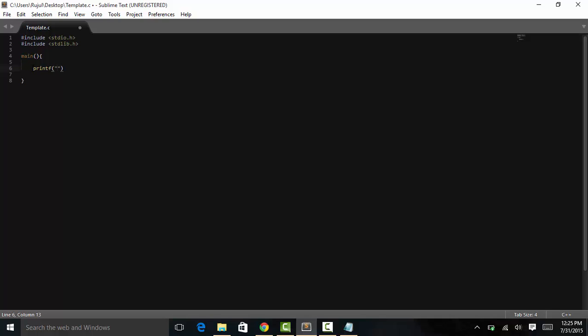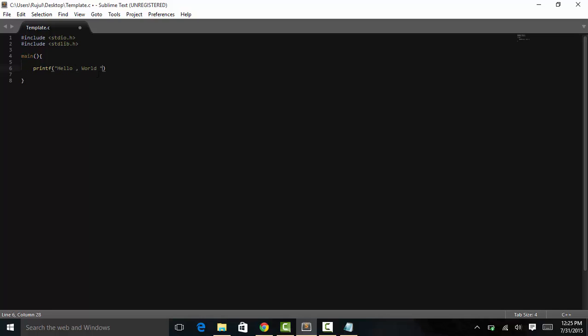Whatever you want to output should be in these quotes. So make sure you have those whenever you're typing something down and you want to print it out. And let's type hello, comma, world.